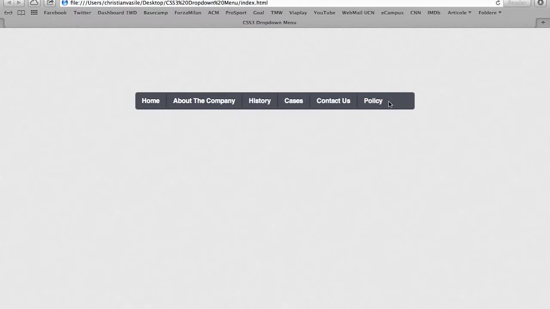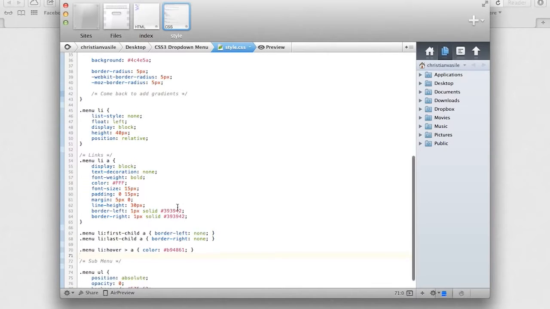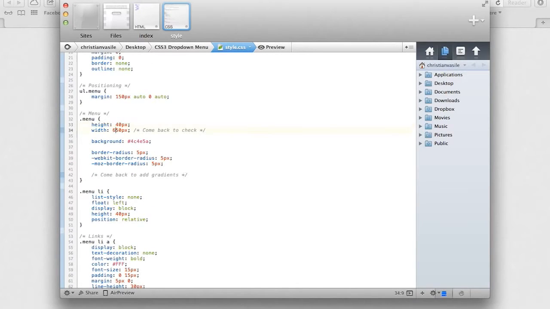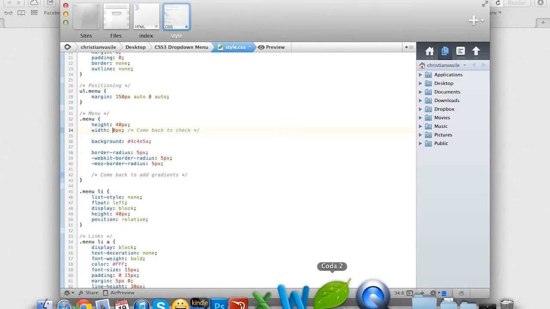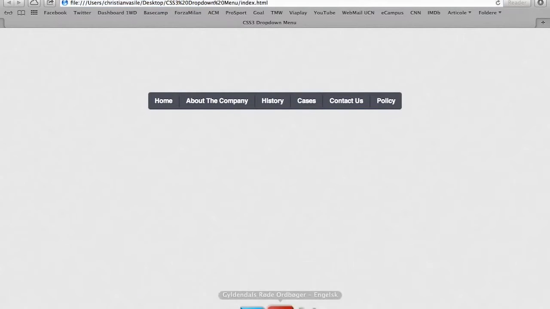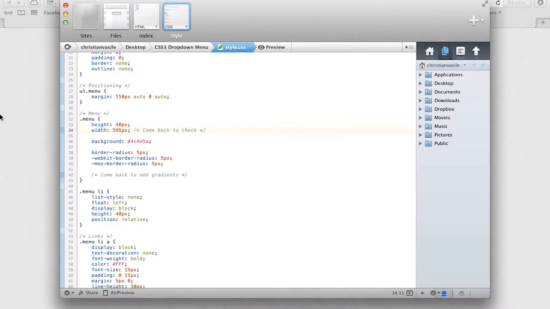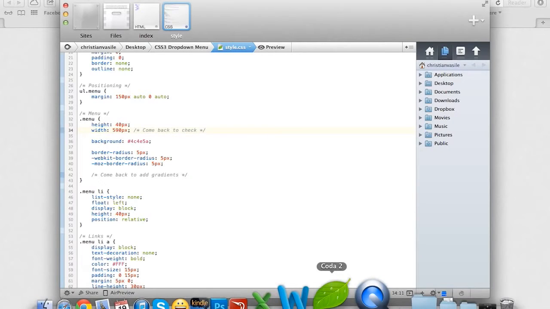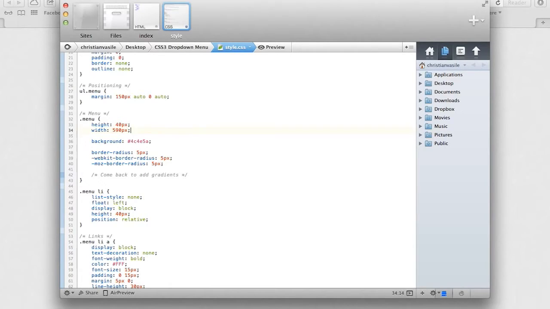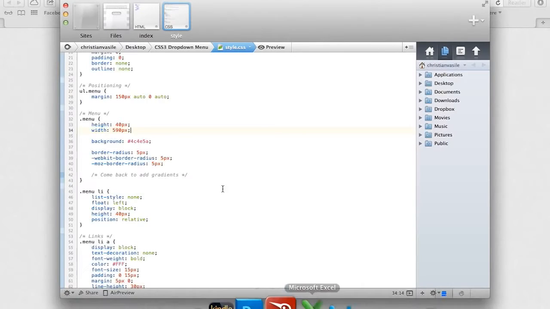You already can see that the width that we chose is too big. So we can actually go back here and say, I don't know, 620 pixels. See how it looks? It's too much still. 590. Yeah, I think that's equal. Left, right. Yeah, 595 maybe. No, so it was 590. So now we don't need to come back and check anymore. So we delete a comment, and it looks great. So we have the first part already.